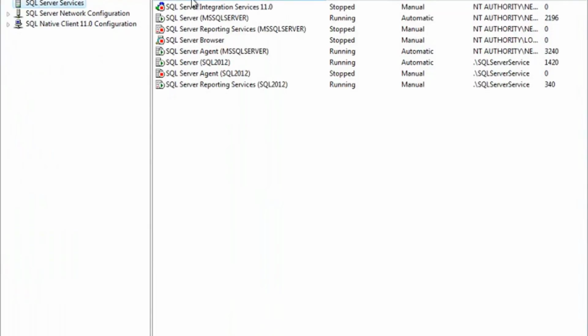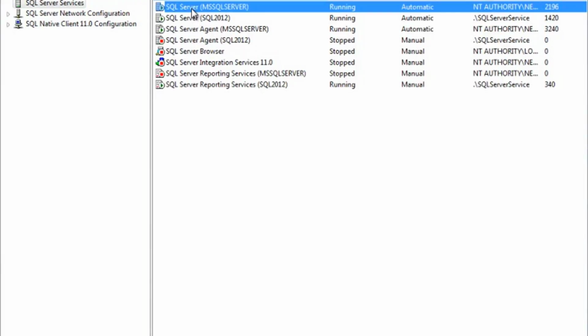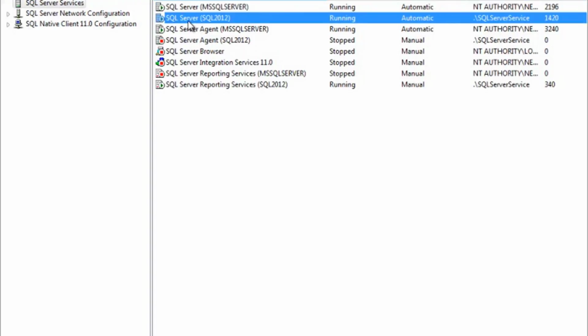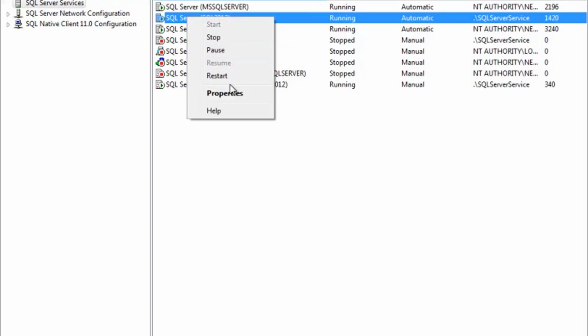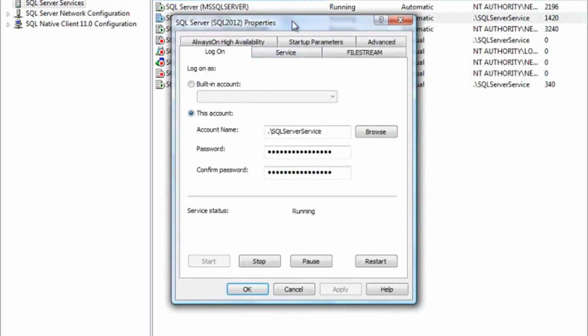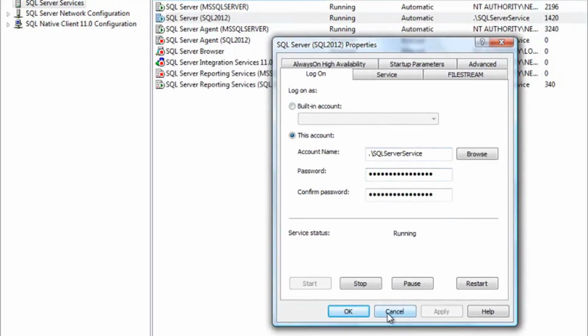But when you come in here, and maybe I can sort it like this, you will notice that I have essentially 4 services running. Here is my original SQL Server engine, and then here is our named instance, and here's the agent, and here's the second agent, which we chose not to start automatically. As for its properties, you can right click on here and go to properties and configure some settings. We actually do have another video that talks in detail about this, but I did want to mention that.